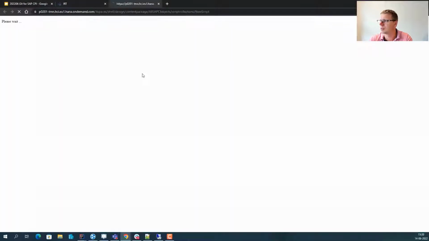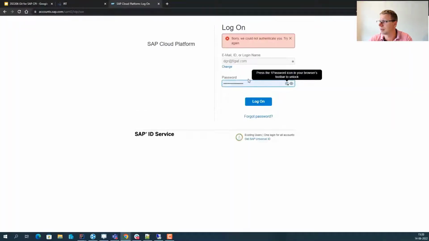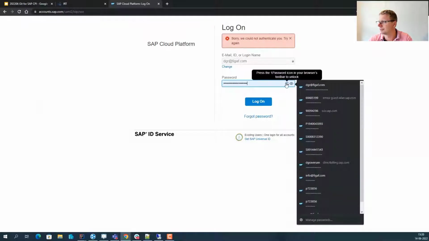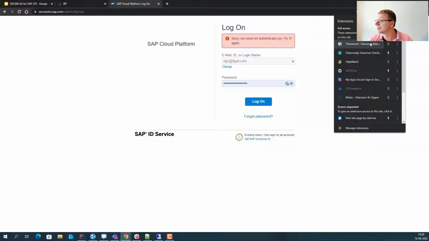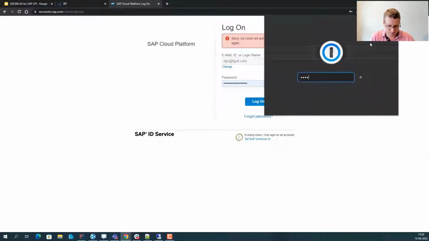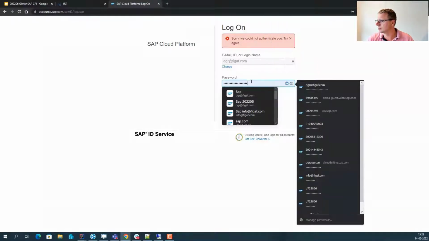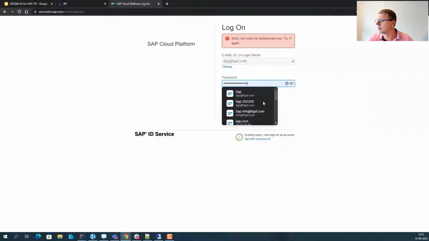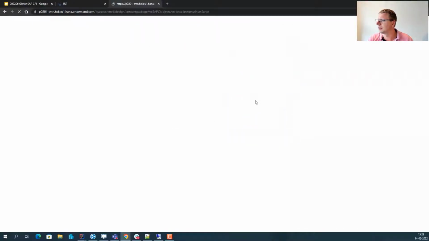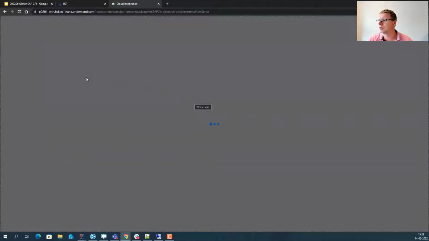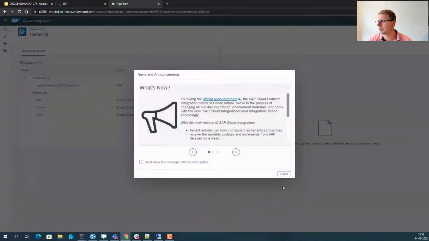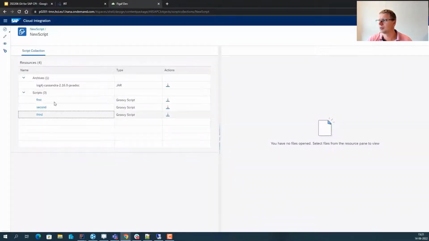And if we open the script collection, we should hopefully be able to see that the script collection now has a third iFlow in it.